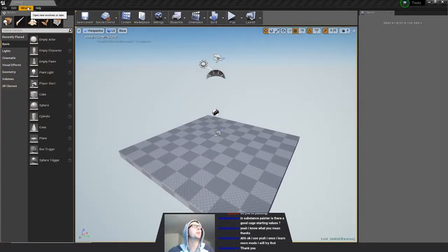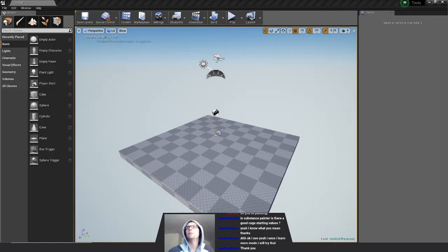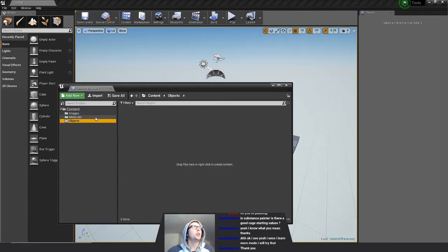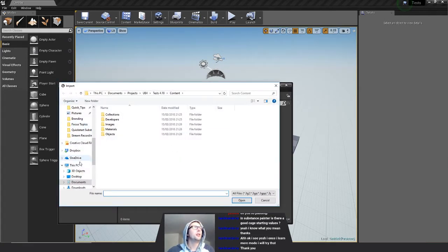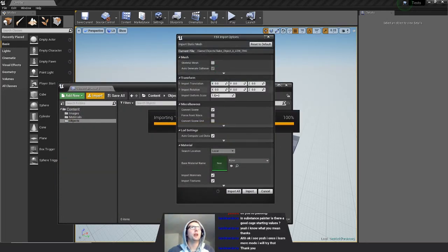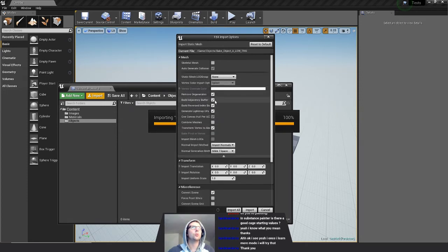Get a content browser so you can see what's going on. Content browser 3. Yeah. So objects, I want to import my object, below with triangles, and I want to take that off, and that's about it.